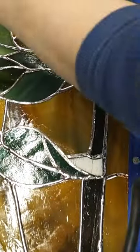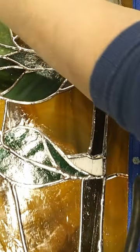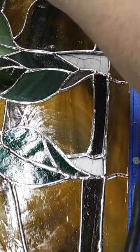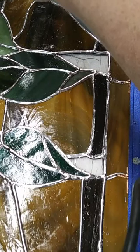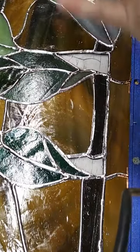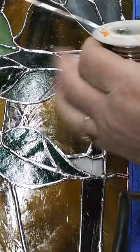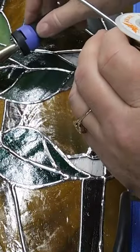Just come back looking at my lines. Line looks a little funky. I'm just going to remelt it. When you go back and fix things, make sure you're melting all the way through. You're not just riding your iron on the surface, because that's what gives you those sharp points or bad spots.